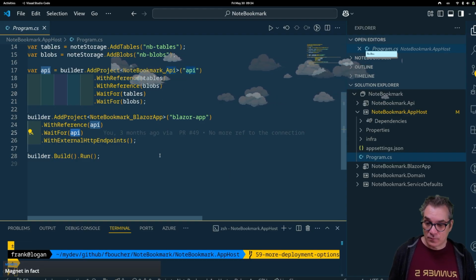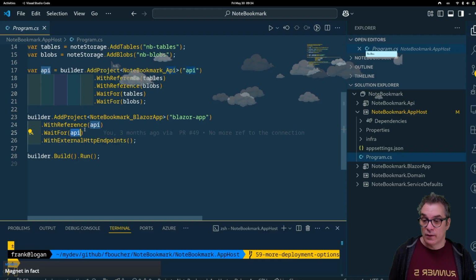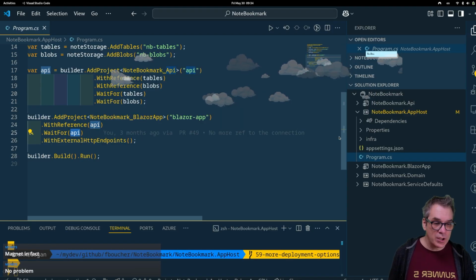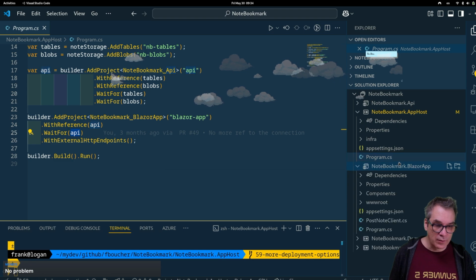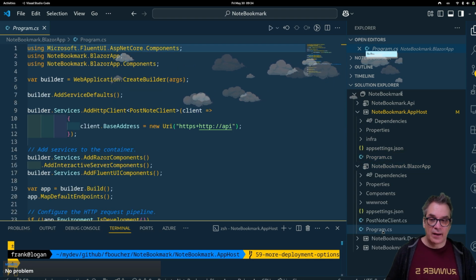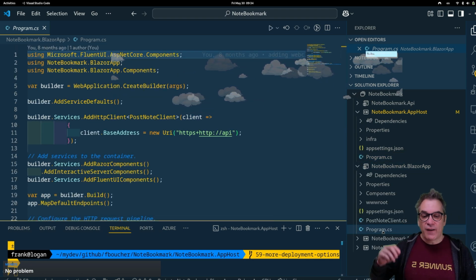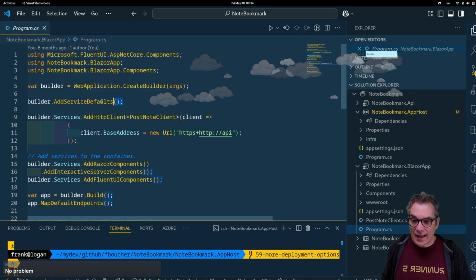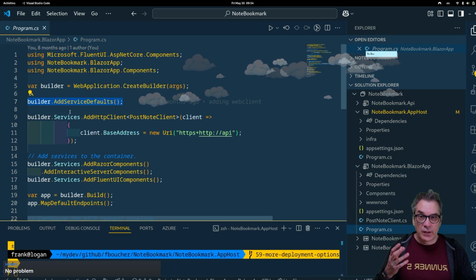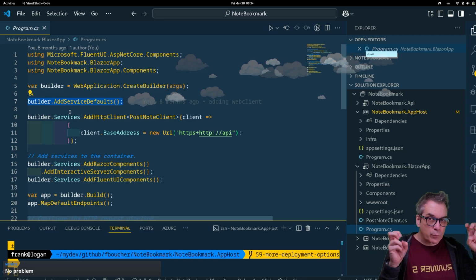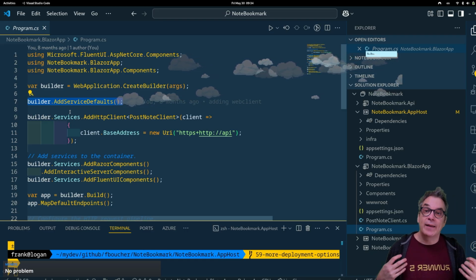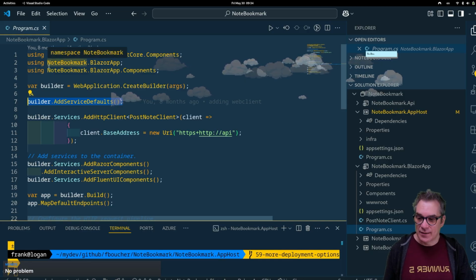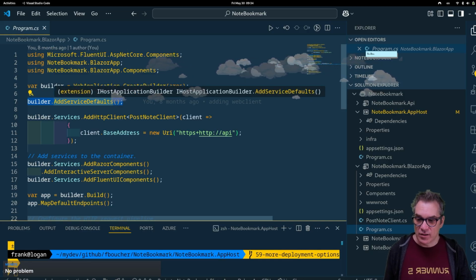So now that I have a reference to the API inside my project, if I go into my Blazor application and in the main file, I add the service defaults because I want the best practices defined by Microsoft, or anything I have in the service defaults, to be injected into my solution. So I just have to do this, add service defaults.